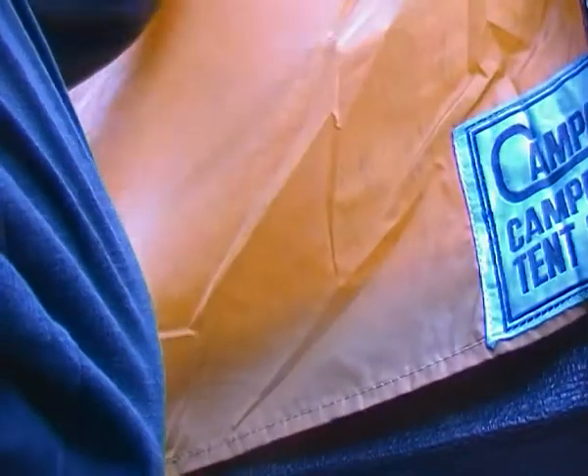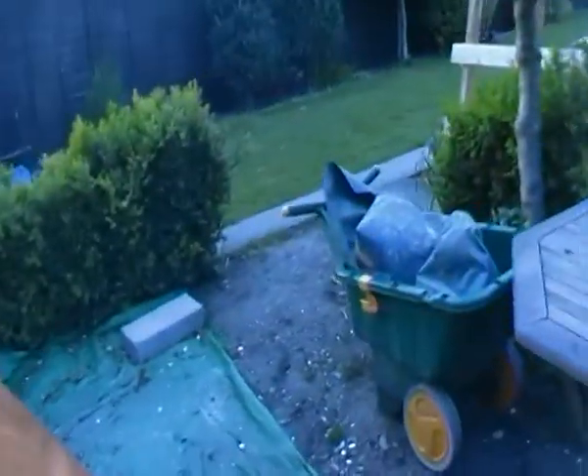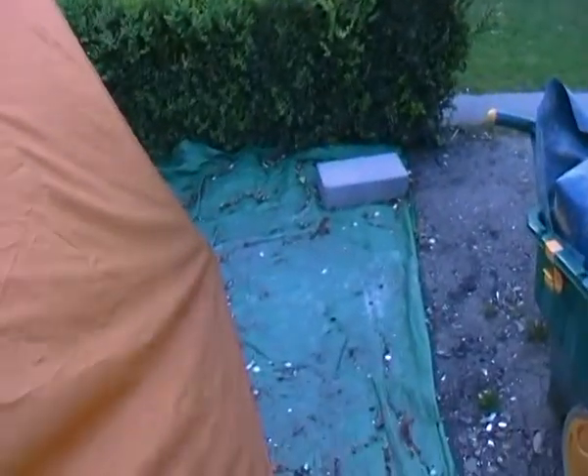So now let me see if I do the flysheet. It's stiff because it's quite old. Now you can see if you do the door up, it's nice and neatly up — nice and tidy. It covers up the seams. It'll be tied on there like that. The outer of this I believe is waterproof.